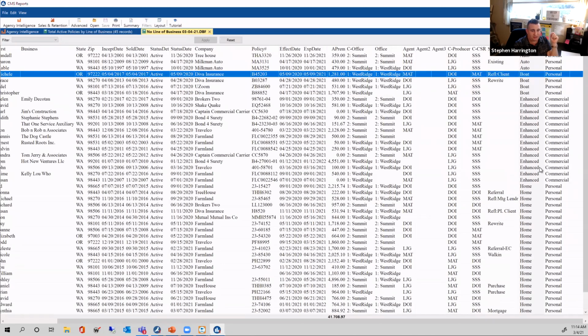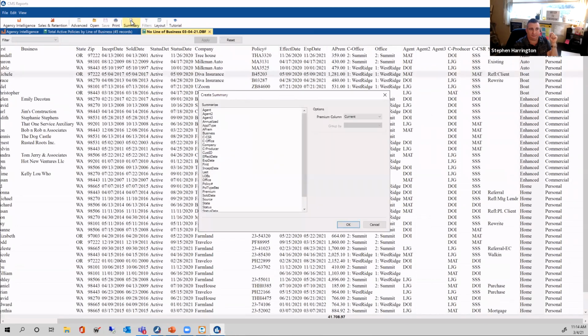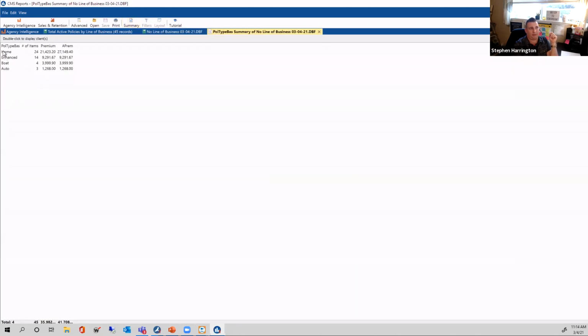Another fun way to do this is I can go up here to this little funky letter that says summary. I can go to policy type BAS. The title up here matches exactly over here. I can click OK, and it'll tell me right here what kind of policies they are.